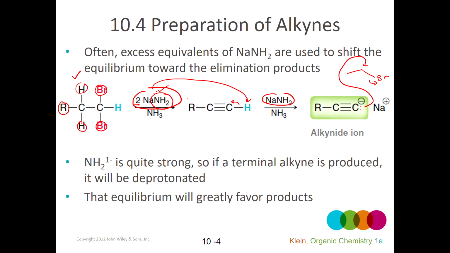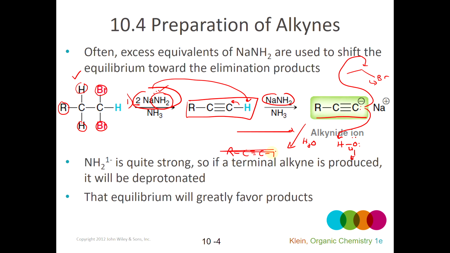If, however, I want to stop at the alkyne and I don't want it to further react and maybe act as a nucleophile, then in a second step, the first step would go all the way to this compound here. In a second step, I would just add water, because water has a low enough pKa that it would quantitatively donate protons and convert the deprotonated alkyne back into the terminal alkyne with the proton situated there.